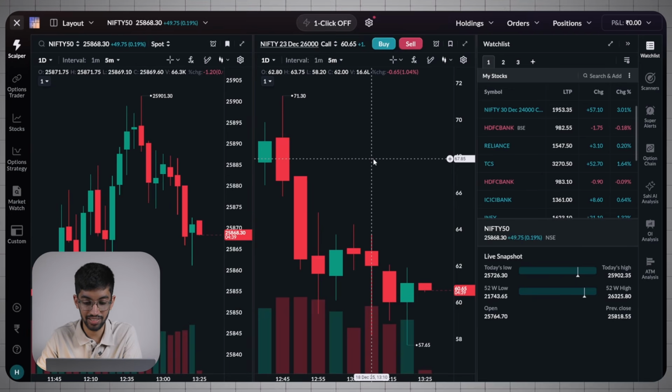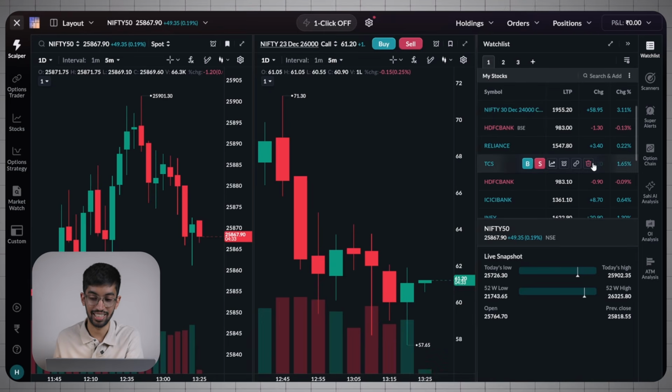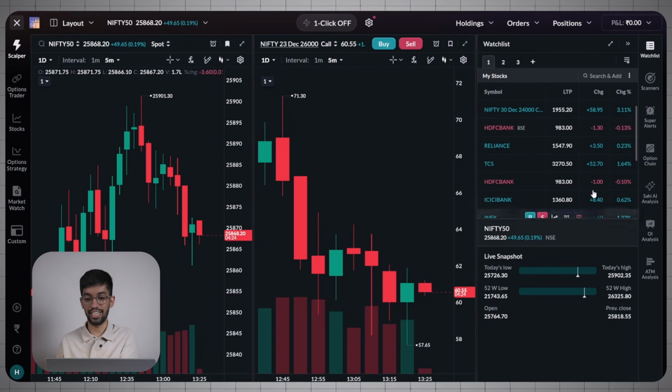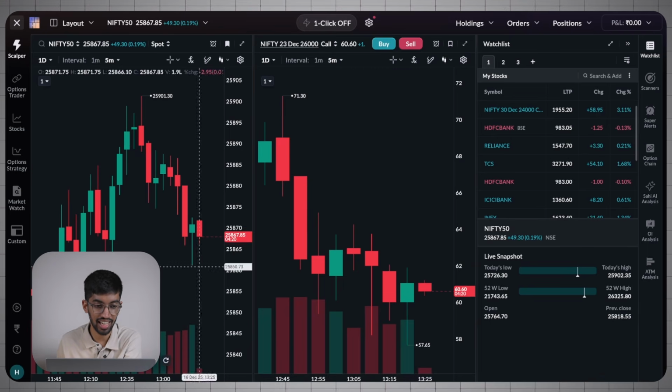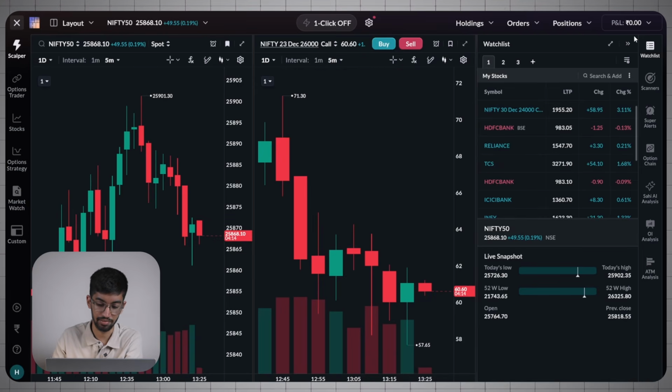So it's mostly built with an idea of trading options. The entire thing of the watch list coming onto the right is slightly counterintuitive, because as traders you are usually used to seeing the watch list on the left. But suddenly when it comes to the right, it becomes slightly counterintuitive. And apart from that, they don't really have any dashboard sort of a thing. So if you are trading options, maybe it's good.